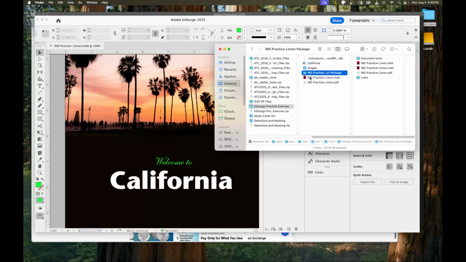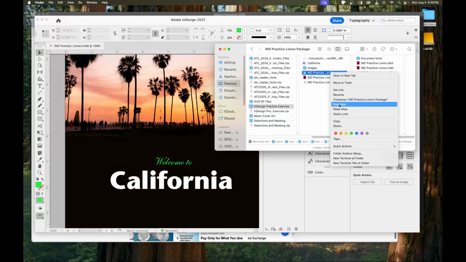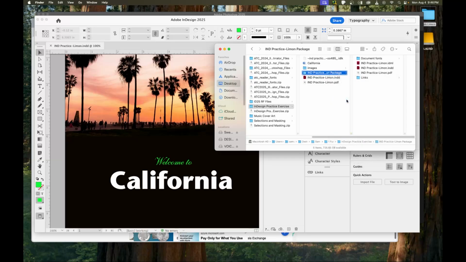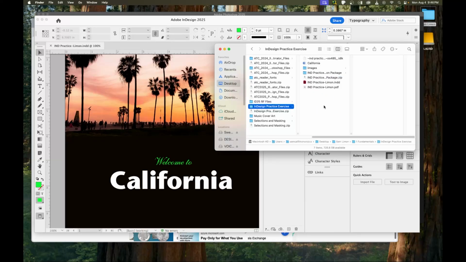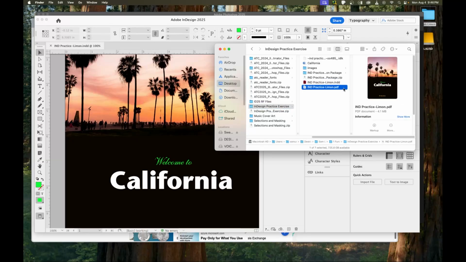So now what you're going to do is right click on InDesign Practice Package. You're going to compress that. Let me close this. And what you are going to turn in is this InDesign Practice Package.zip, as well as that first PDF you created.